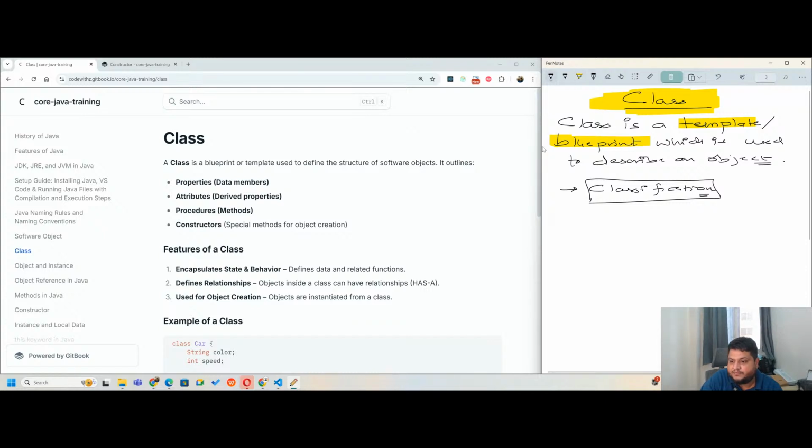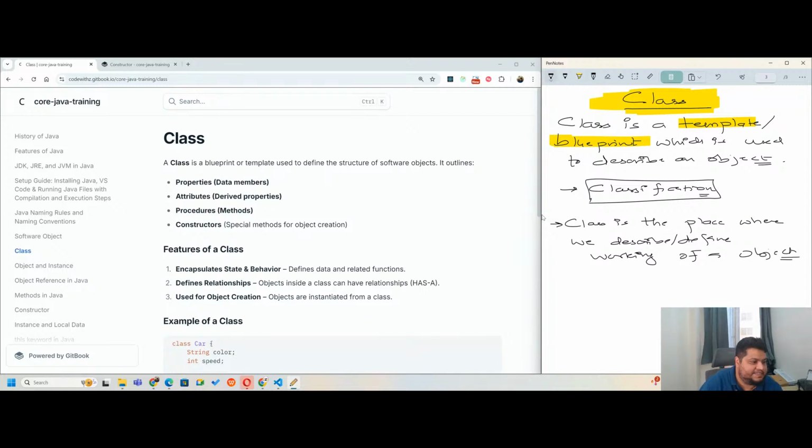So the class is the place where we describe or define the working of an object. Basically an object will do only those things which are described inside this class.